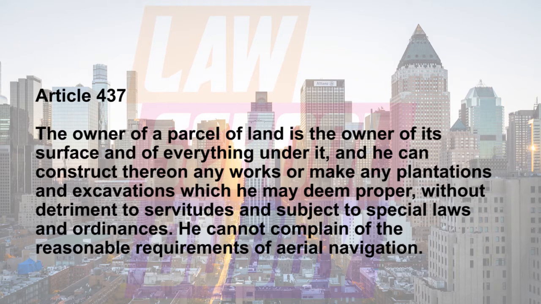Article 437. The owner of a parcel of land is the owner of its surface and of everything under it, and he can construct thereon any works, or make any plantations and excavations, which he may deem proper, without detriment to servitudes, and subject to special laws and ordinances. He cannot complain of the reasonable requirements of aerial navigation.